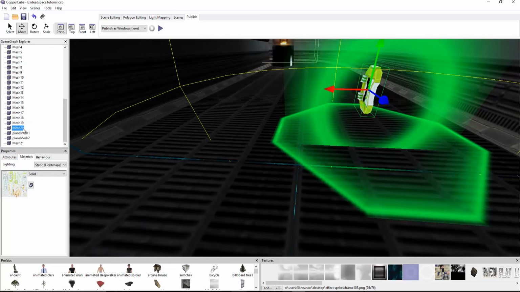And then, so it's mesh 20, and since this is a pistol, we're going to make sure that it is visible, that it has a collision, and that it occludes light. Basically, light doesn't go through it.